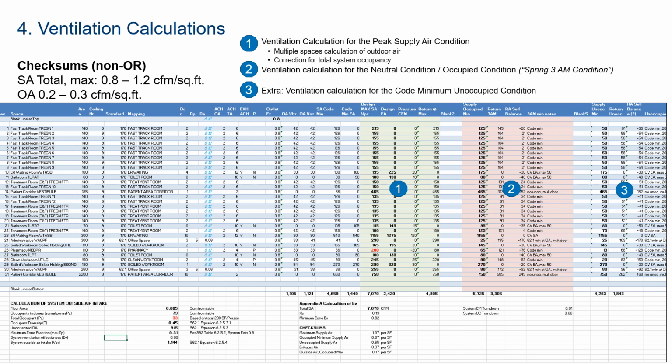And then outside air, a little bit of conversation around outside air. We don't expect to see a hospital require anything more than 0.2 to 0.3 CFM per square foot of outside air. That tends to also line up with where the overall exhaust systems are going to be. And so sometimes we have design engineers that wind up with 30 or 40 or 50% outside air systems because of the way they're doing their calculations. Generally, we don't want to see that. That should not be correct.